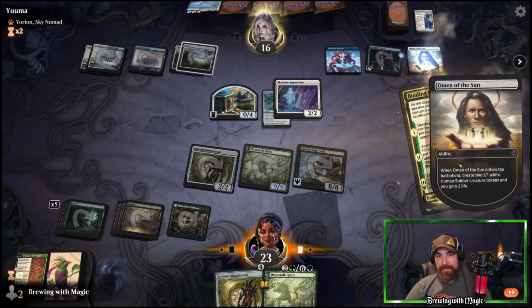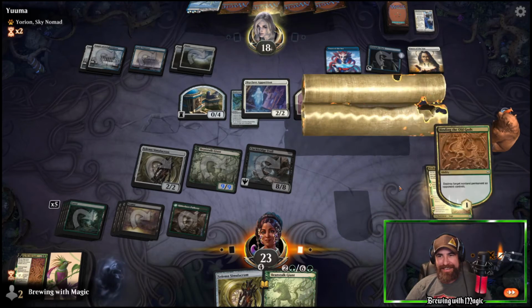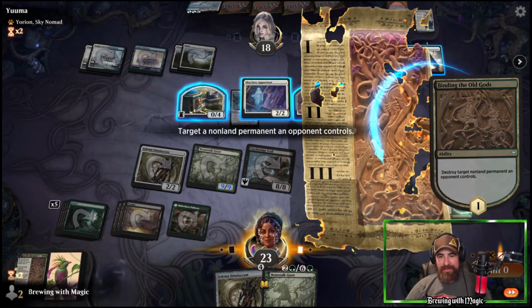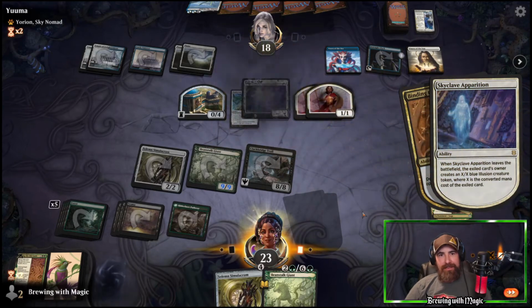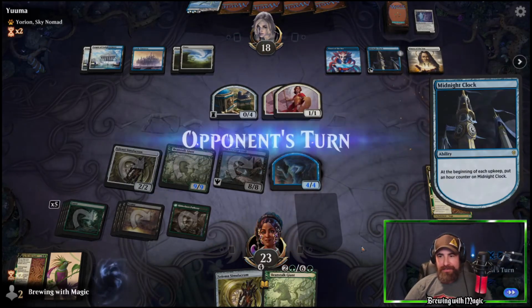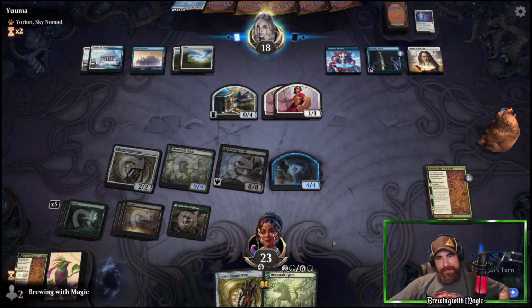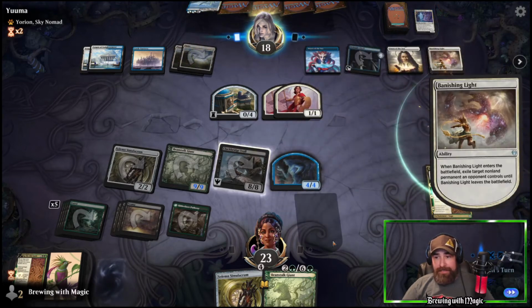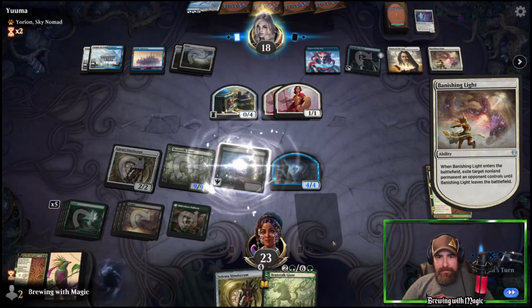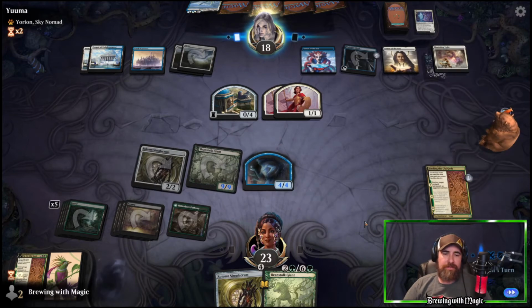Oh, there's an Omen of the Sun. Okay. So they'll get a whole bunch more little creatures from Yorion when they blink that. So unfortunately, Yorion's going to get a lot of value here. Banishing Light. Banishing Light on the bridge troll. No. But now they can't Yorion this turn.